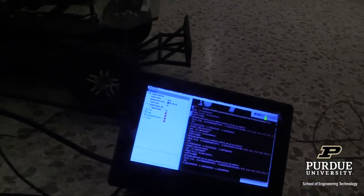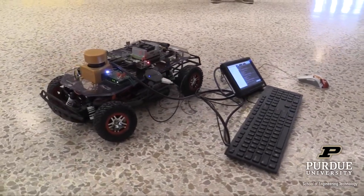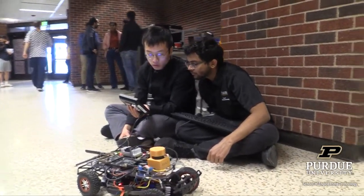Computation and programming are a really important part of the Robotics Engineering Technology program here at Purdue in the School of Engineering Technology. From a student perspective, it's all about how to use the sensors, how to get the sensors to communicate and interact with the motors and the steering systems from a programming perspective — and the fact that they're going to have to use software developed by other people, in a systems perspective.